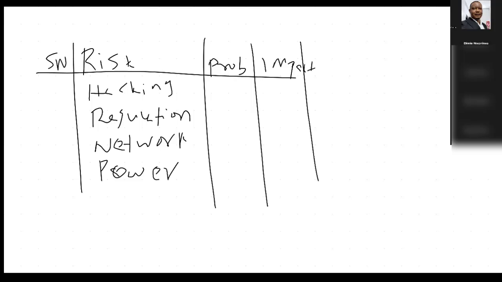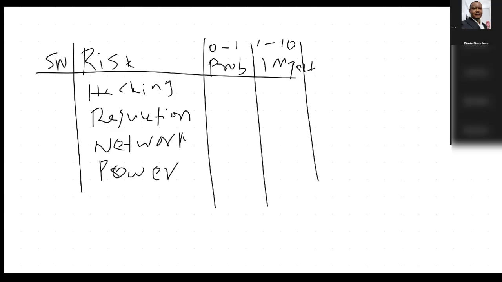So probability, you use a range of values, maybe between 0 to 1. Then impact, you can also use a range of values, maybe between 1 to 10. So you can see, we're not really quantifying it in monetary terms. That's why we're using a range of values. So it's just to give us an idea of how severe that particular risk is. That's what the qualitative analysis does for us.